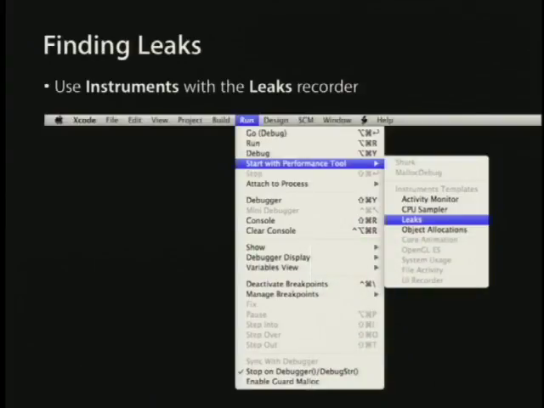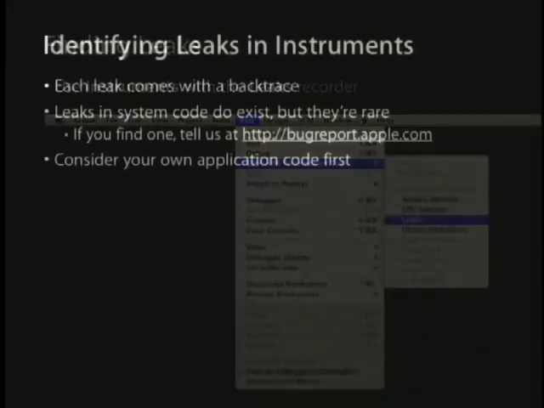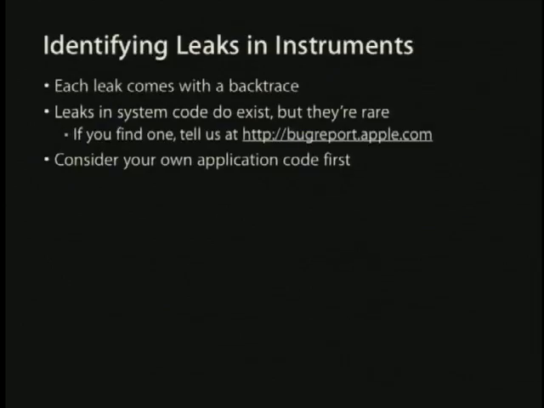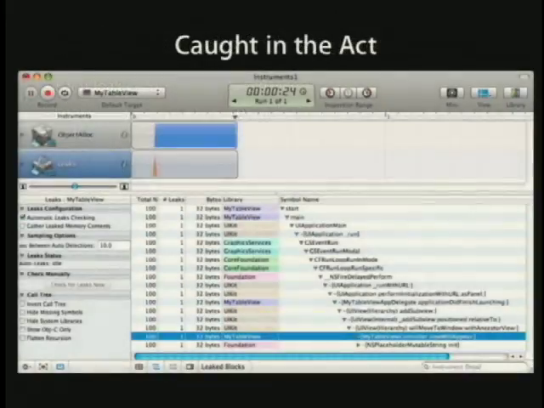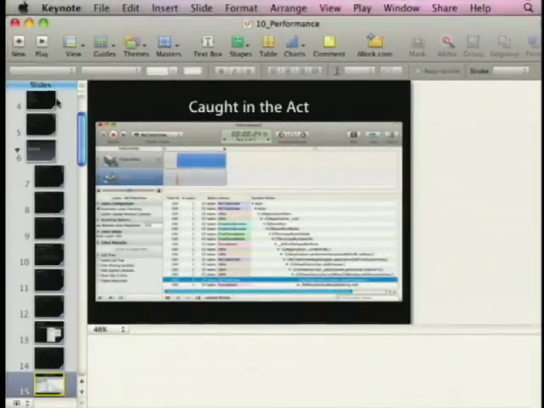So yeah, what are we going to do to find these leaks? Well, there's actually a great tool called Instruments that's included with Xcode and all the development tools. It's installed by default, so you already have it. And there's a way that you can get to it right from Xcode. In the Run menu, there's Start with Performance tool. And in this case, to find leaks, obviously we want to start with the Leaks tool. Now let's just take a look at it. It's going to look like this, but we'll see that in just a second.